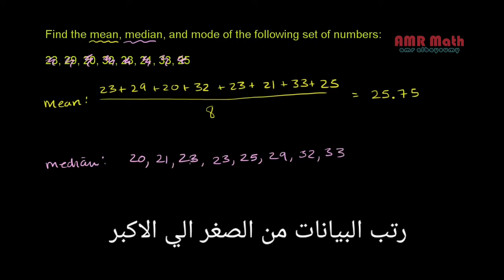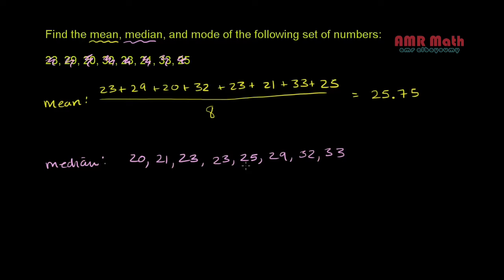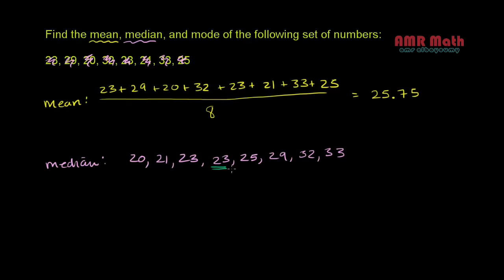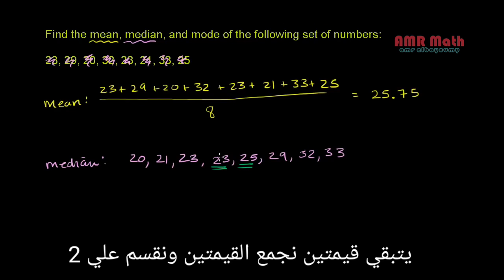So we have 1, 2, 3, 4, 5, 6, 7, 8 numbers. We already knew that. And so there's actually going to be two middles. If you have an even number, there's actually two numbers that qualify for being close to the middle. And to actually get the median, we're going to average them. So 23 will be one of them. That by itself can't be the median because there's 3 less than it and 4 greater than it. And 25 by itself can't be the median because there's 3 larger than it and 4 less than it. So what we do is we take the mean of these two numbers and we pick that as the median.